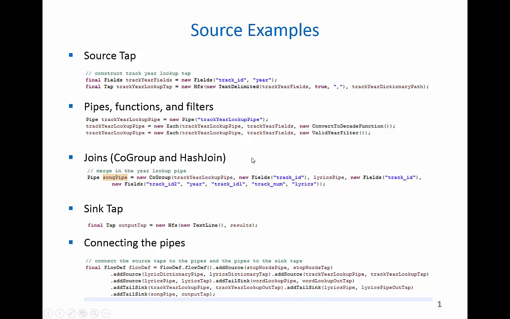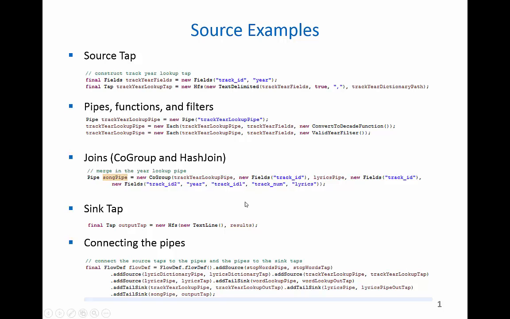Pipes carry a stream of tuples. Later on, when we connect the pipes, we'll be connecting a source tap to put data onto our pipe and then feed data off our pipe into a sink tap. To define a pipe, it's pretty straightforward. Call the new pipe constructor and feed it a pipe name. That's it. The next two lines demonstrate how to implement a custom function and a custom filter across each tuple of the supplied pipe. So as each tuple passes through the pipe, the custom function or the custom filter will be invoked.